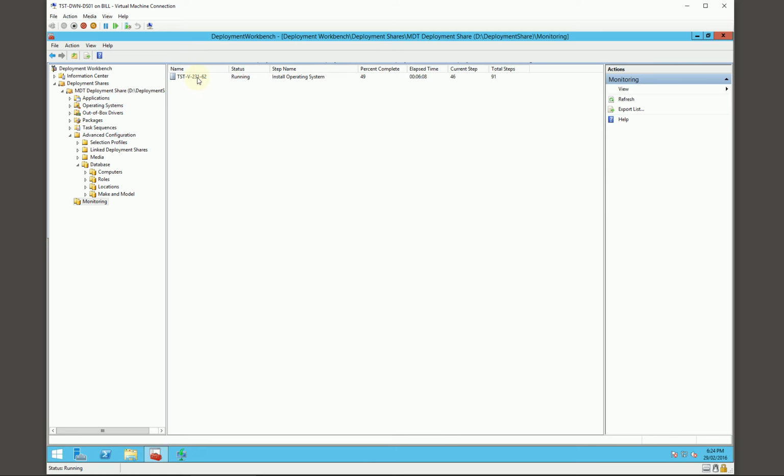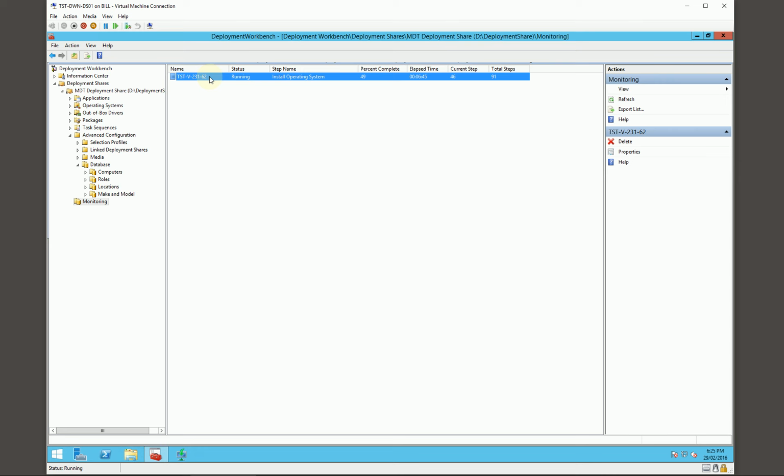So depending how many computers you had doing deployments around the offices, you might have a few in this list. This is also going to show systems that are being deployed in all sites, because we only have one of these consoles. We don't have this console installed at every site. So this is the one and only monitoring console that all systems will report back to their status. And you can just keep an eye on here.